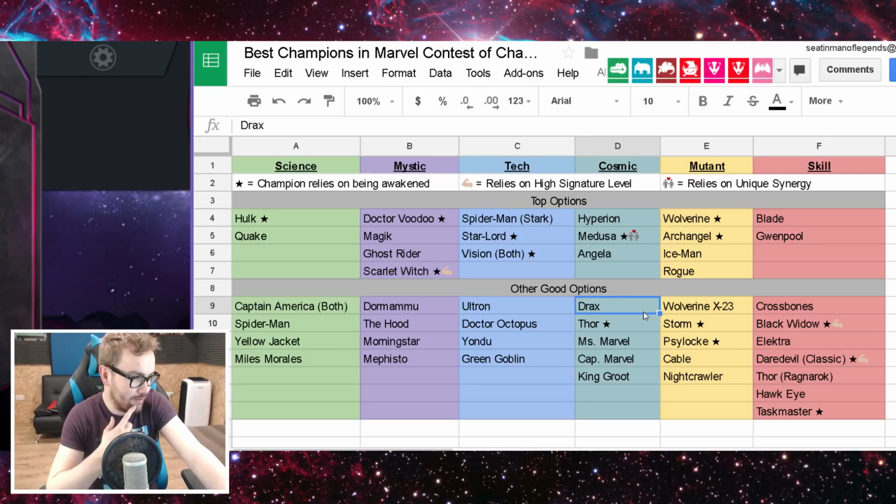But yeah, other good cosmic options. There isn't really anybody you want to jump at in terms of the 5 in cosmic. You've got Drax, Thor, Miss Marvel, Cat Marvel, all pretty good damage dealing champions, but nothing insanely special.